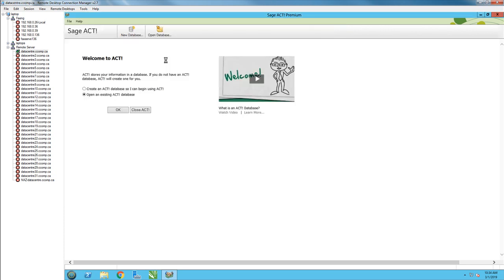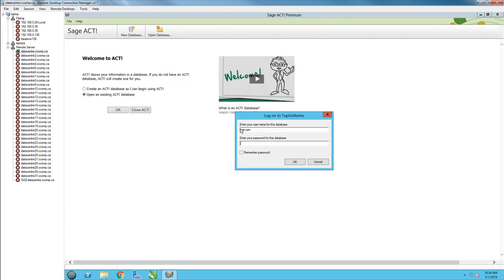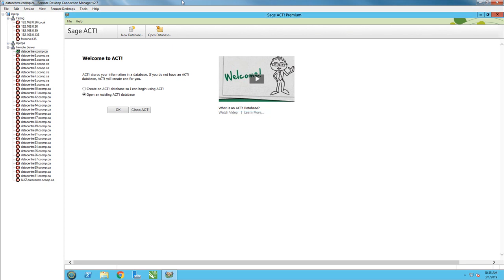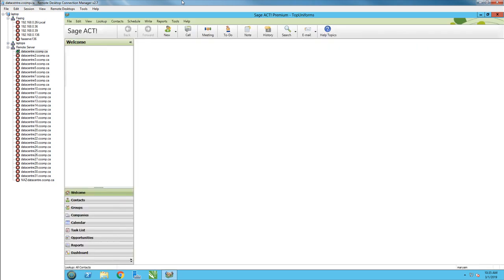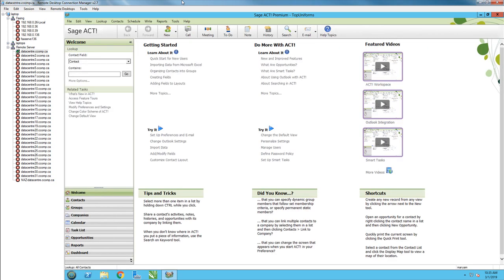So you click on this. I'll give you a username and password. Each one has its own username and password. You shouldn't share it with anyone, okay? Because anything that happens to that ACT shows which user worked on that. So if there is any problem or any mistake with your own username and password, you are responsible for that, even if you gave it to someone else and they worked on that, okay? So be careful about your username and password.